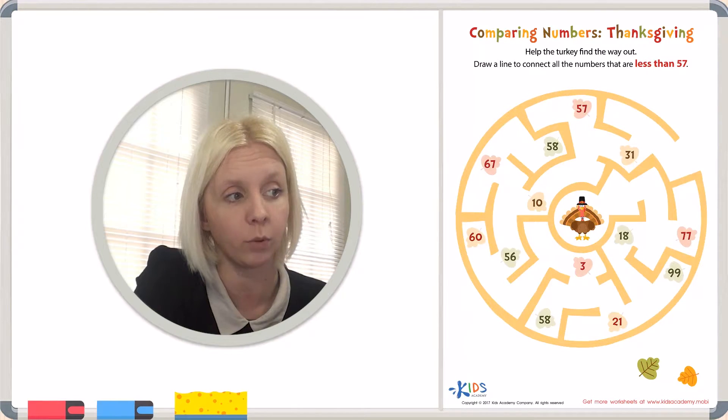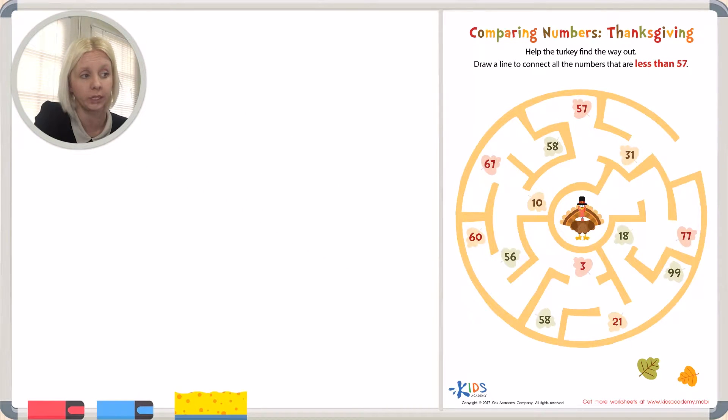Let's think about this. Let's come over here to the side and draw out a number line. In the middle of my number line I'm going to put 57, like this. What would be a number that would be the next number up from 57, that would be greater than 57?